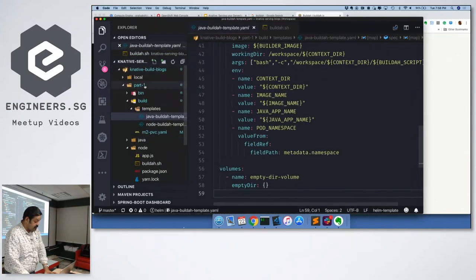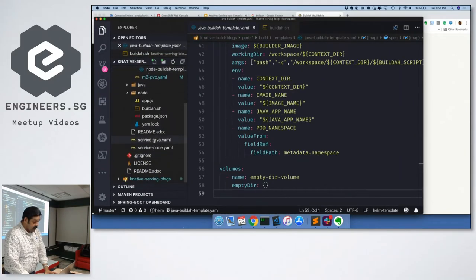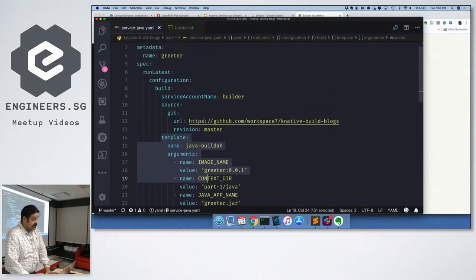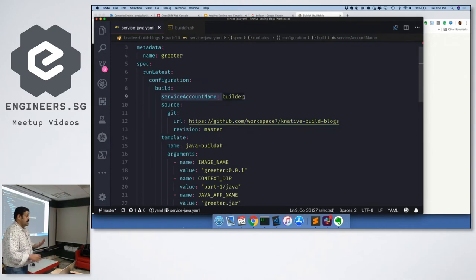Let's go back to my service here, service Java. I said from where I need to check out the source. I'm using a service account here. Obviously, you need a service account in case you want to pass secrets. For example, if you're using a private repository and you want to pass a secret, then it is a service account. By default here it's all public repository. But still, I use a service account here because OpenShift has some restrictions. Not anybody can push an image into the registry, so the service account should have permissions to push it into the registry.